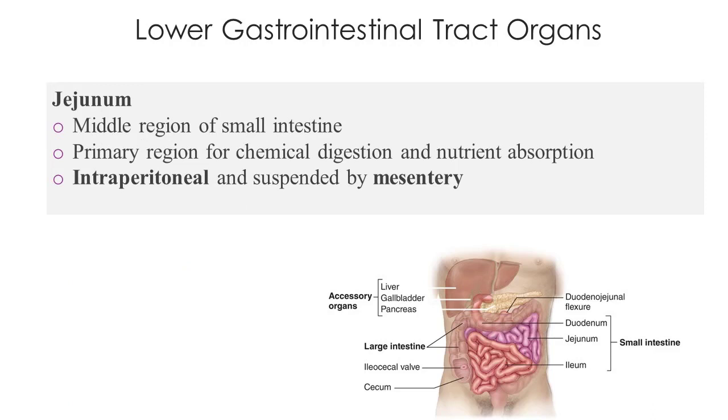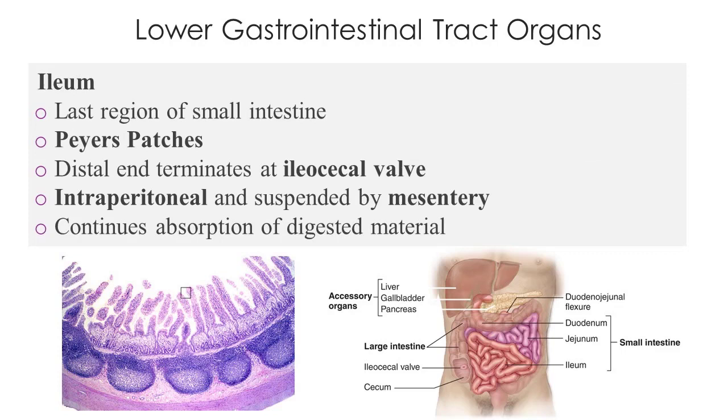All right, the jejunum. This one is fairly innocuous. It's the middle region. You're still processing the chemical digestion from the pancreas and the liver. You're still absorbing, and it's intraperitoneal. There's not much else to say. Histologically, the jejunum is nothing. That may sound weird, and I really can't define that any better until we look at the ileum. So let's just skip to the ileum.